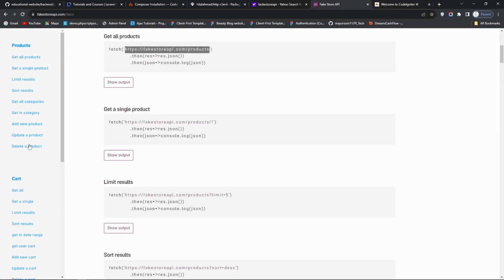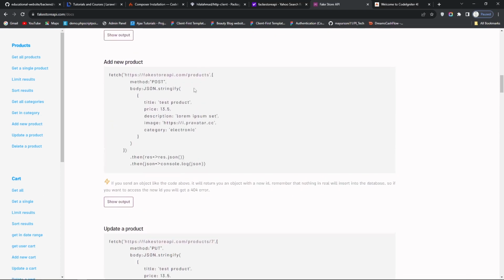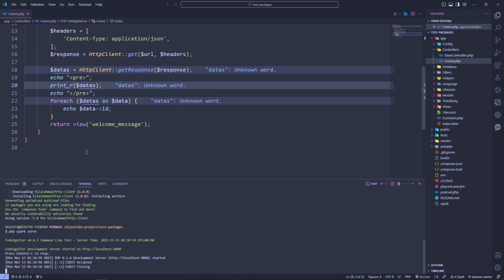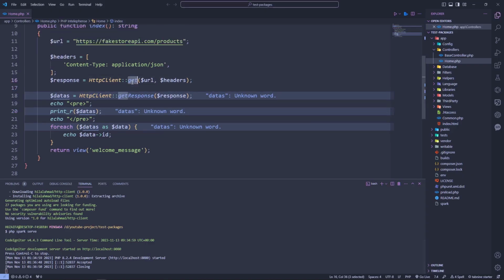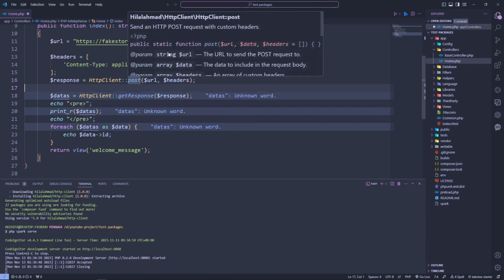When you create a product, for that we will call this API, and for this API we will use a POST request. Here we convert this to post, and to post we will pass three parameters: one is URL, data and headers.